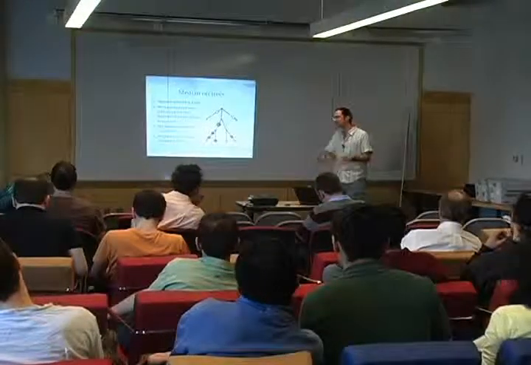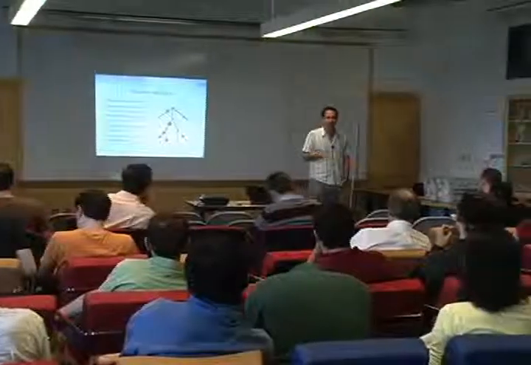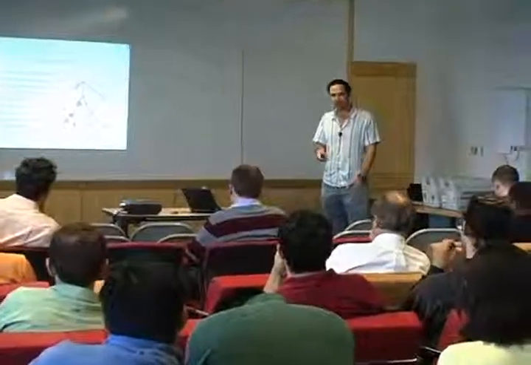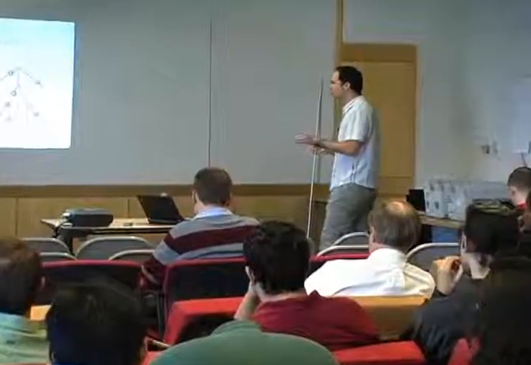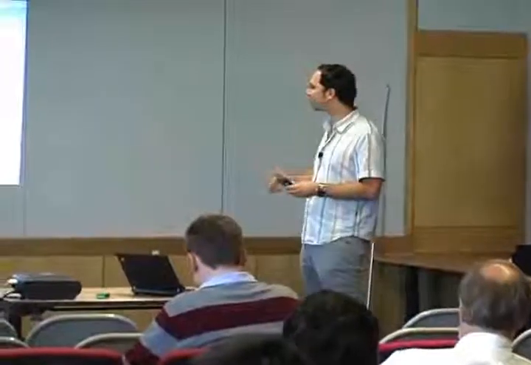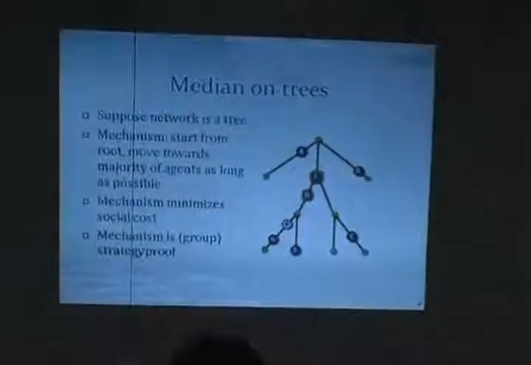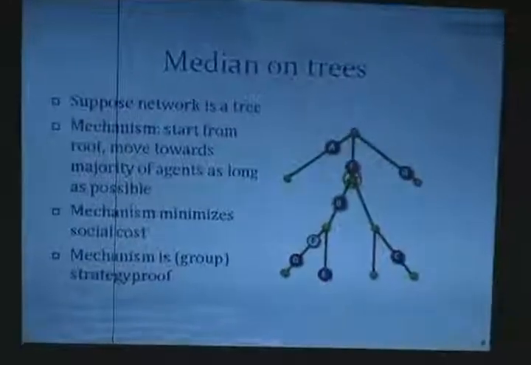This mechanism is also group strategy proof. So again, just to see an intuition, let's say agent F is trying to lie about his location. If he reports any location in the same subtree, nothing changes. It doesn't affect the outcome. He can affect the outcome by pushing beyond D. And in that case, he carries the facility with him, but only to a certain point. Beyond this point, the outcome would again not change.